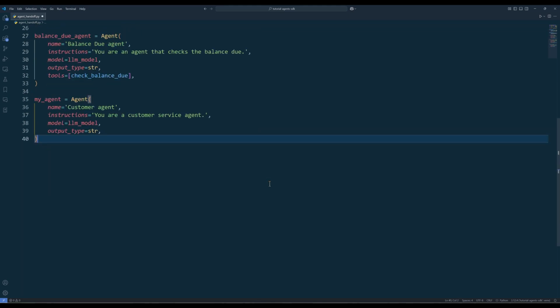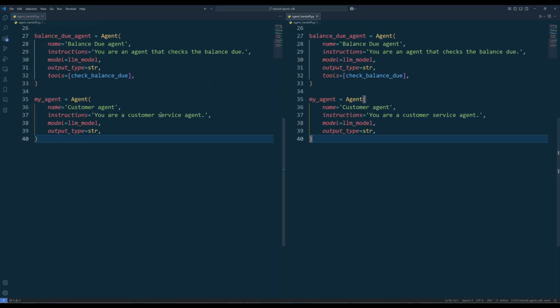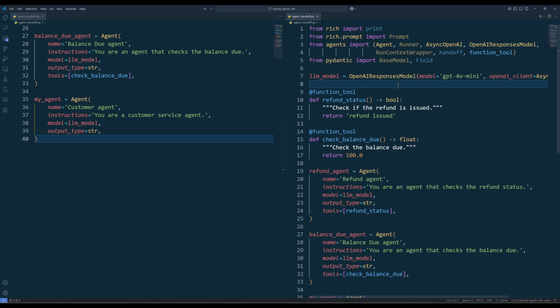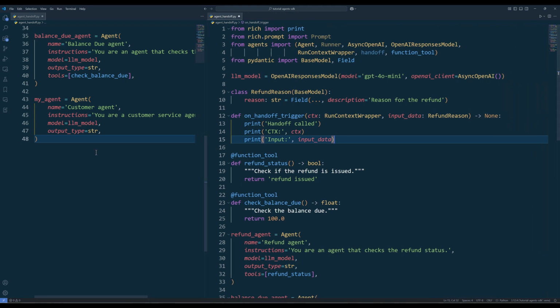Then create the main agent as the starting agent in an agent run. One of the most useful features of the Agents SDK is that there are different triggers available. With the Agent Handoff, we can create a trigger method called onHandoffTrigger that fires whenever an agent is transferring to another agent. You can use the onHandoffTrigger to log additional information, provide more context to the transferred agent, or apply additional business rules. These are just a few use cases.